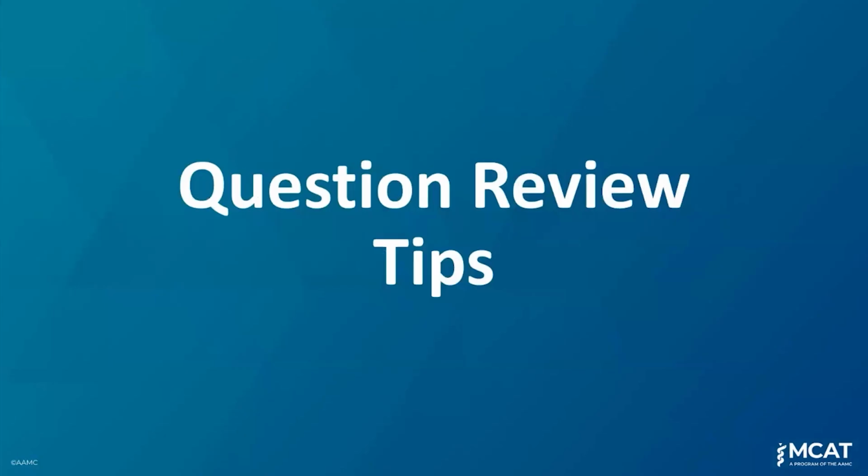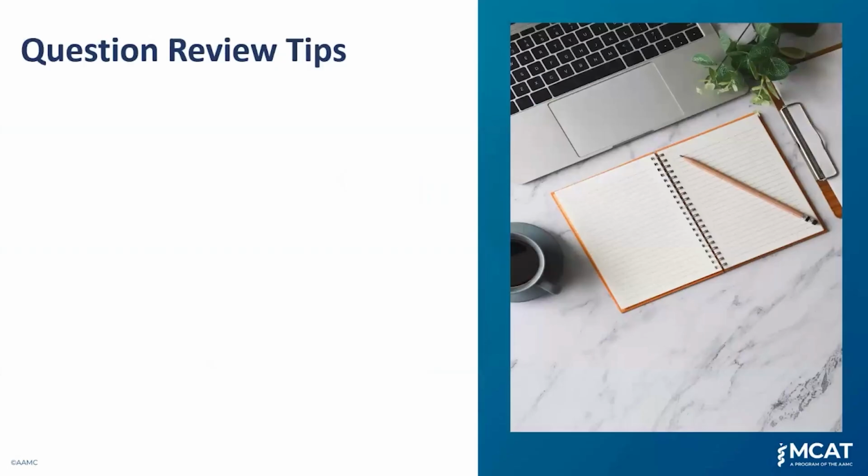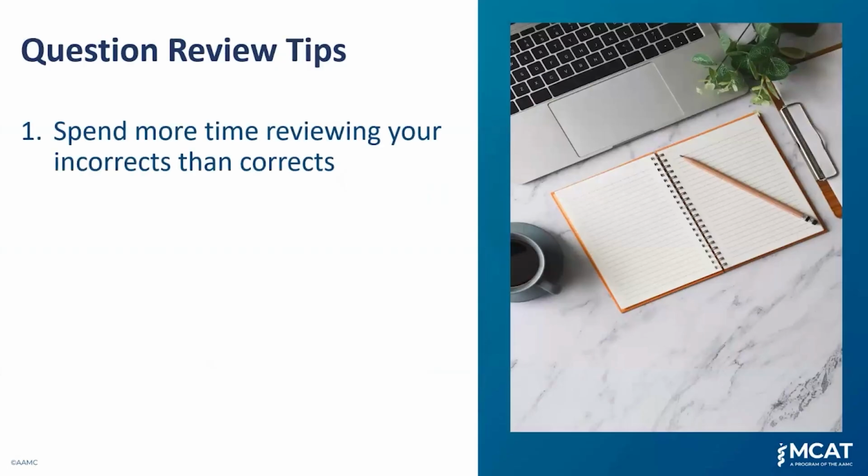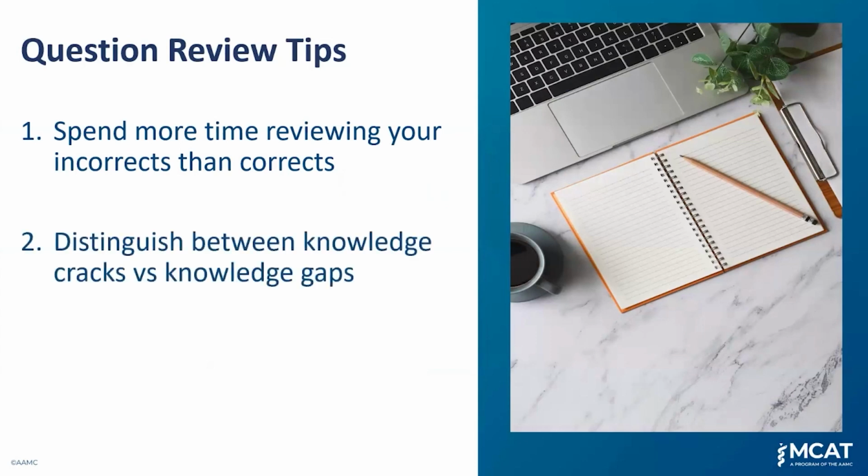Next, let's explore three question review tips that you can implement for success. The first tip is to spend more time reviewing your incorrect questions than your correct ones. Incorrect questions show you exactly where your understanding or strategy broke down, and that's where the biggest opportunities for improvement live.